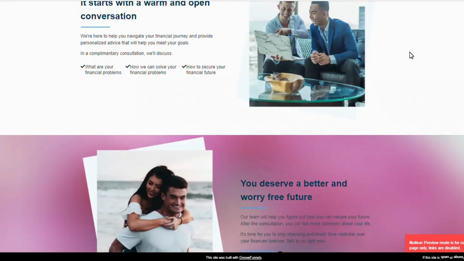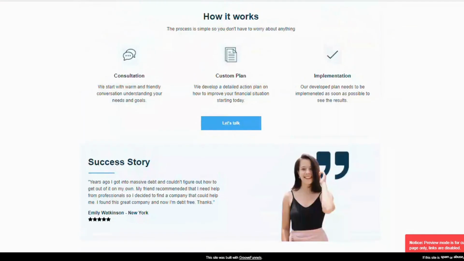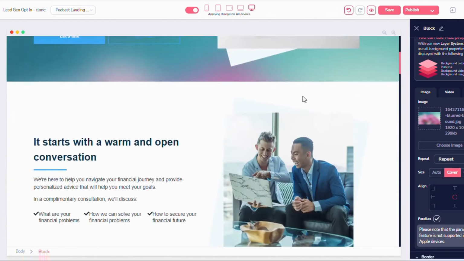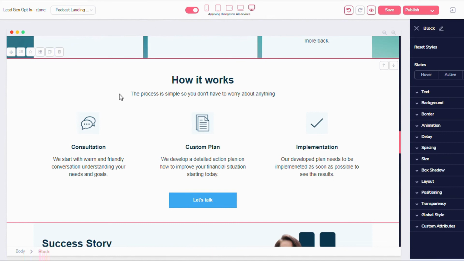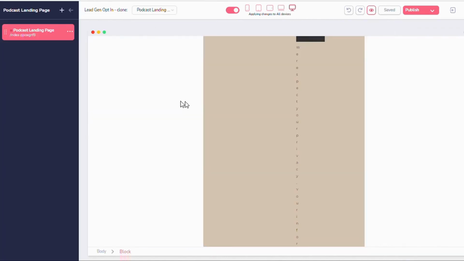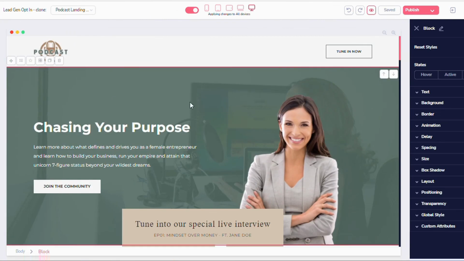So you could continue to do that all the way down the template, right? And if there's any blocks on this template that you're not using, you can simply remove it, right? You just select the block, click delete. I hope that makes sense. If you're using the background template pack, you can apply that to any pre-made template.